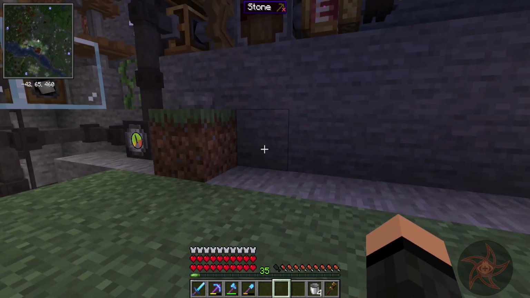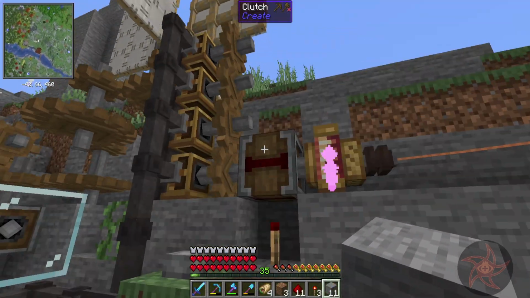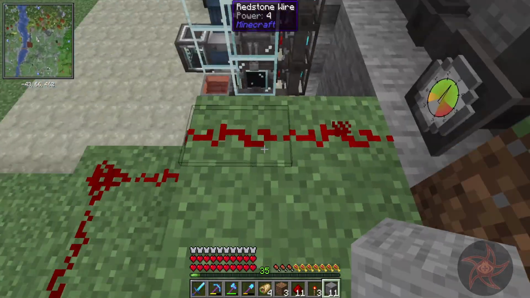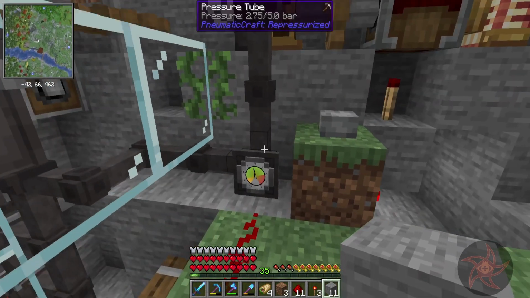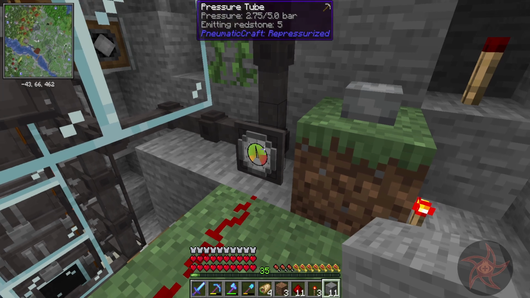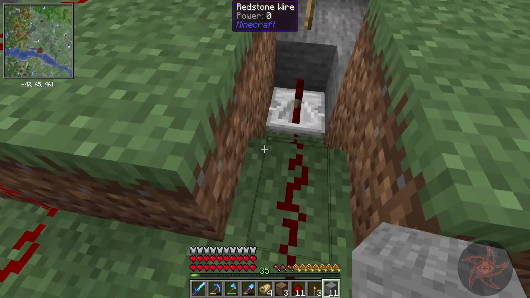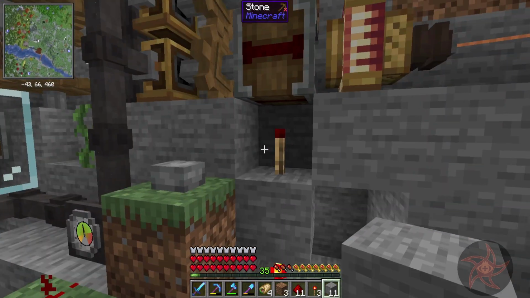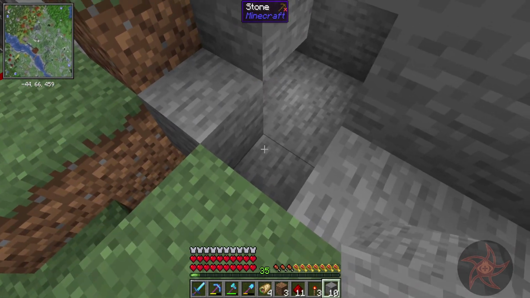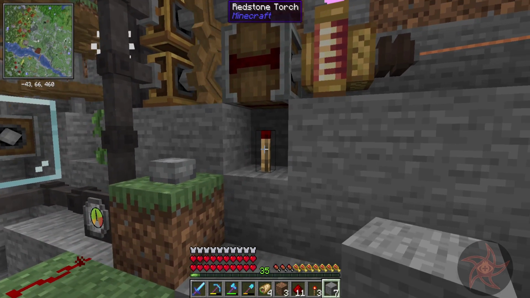So how am I going to work this in? Right. All right. You know, doing vanilla redstone is never pretty. But I have 9 redstone coming up from here, which will trigger at a 4.5 bar pressure. So 0.5 below max. And at that point, it'll power this repeater, which will turn off this torch, turn this one on, and turn off the clutch. So, and I'll just leave that there so I can actually see what's going on.